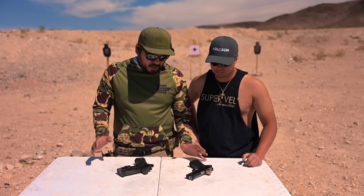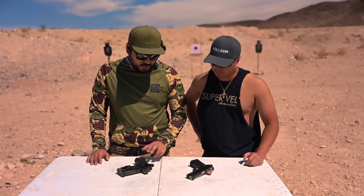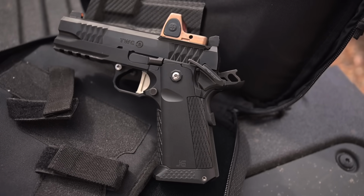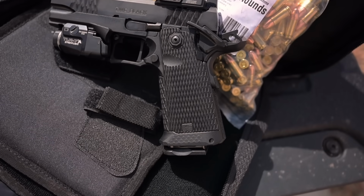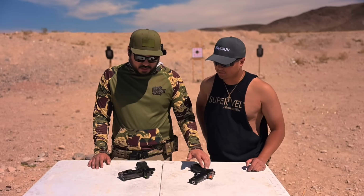Kind of compare and contrast the two, from the former generation to the new, the black. The grip has changed. The original TWC had more of a smooth texture. This has a checkered pattern, but honestly, it's still kind of smooth. Yeah, it doesn't do that much, but a lot better than smooth. Yeah, it's better than the smooth.